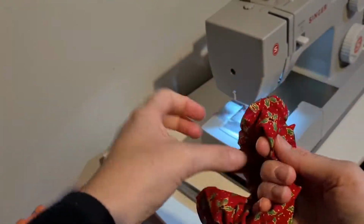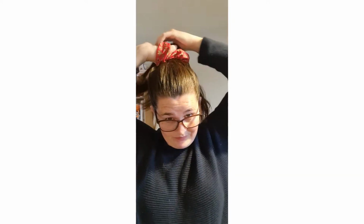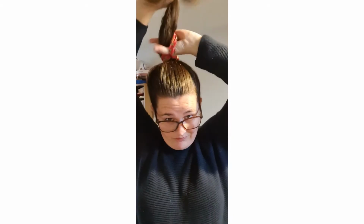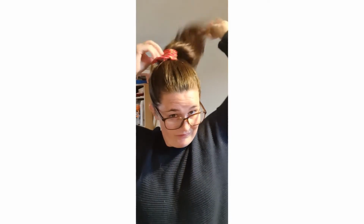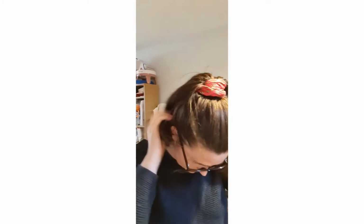So if you want an extra long scrunchie, you can add more elastic, you can add more fabric. It's entirely up to you. And it did take sort of less than 10 minutes. So they're good for the end of plaits as well if you have long hair. Good for buns. I have my hair in a bun quite a lot.